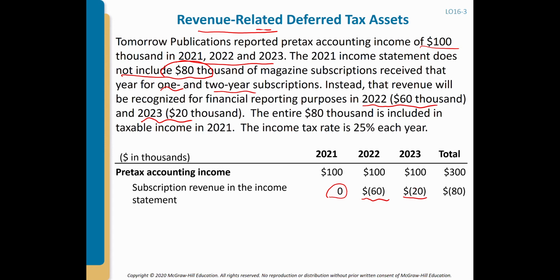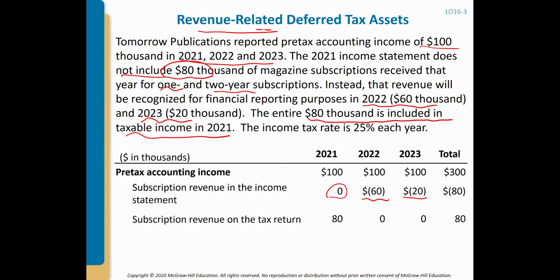We talk about that, right? So advance payments situation in the liability, the short-term liabilities chapter. So how about the tax? Tax law said, because you already received that $80,000, you need to pay tax right now. So that should be added to the taxable income. That's why you should pay tax on that 80.